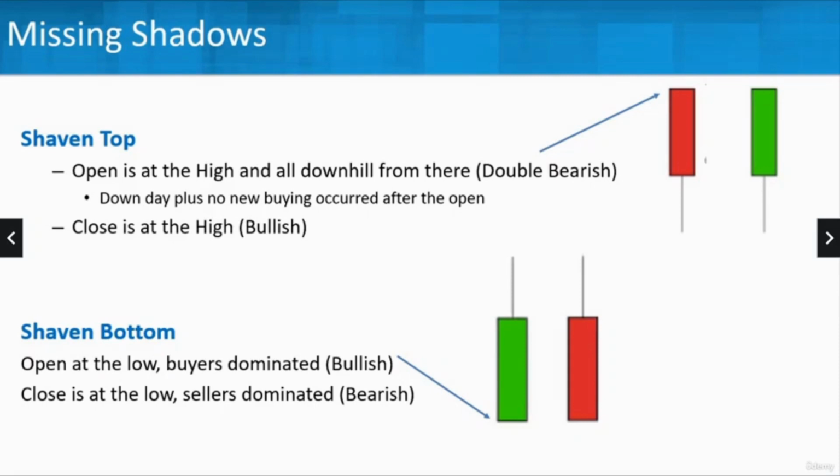We know from that it's a red candle that the opening was higher than the closing because it's a red candle body. And we know because there's no wick at the top that there really was nobody trying to drive those highs up. Now, as opposed to the green one, it's the same thing. It has a shaven top, no higher highs, but the close is at the high. Again, our opening is going to be at the bottom of a green candle, at the bottom of the rectangle, and it's going to go up from there. Well, it might have gone down for a while. Sure, there's a low range, but it closed near the high. And there were no higher highs in terms of a range, but it's a real positive sign that the close went pretty much up from there. So that's a shaven top.